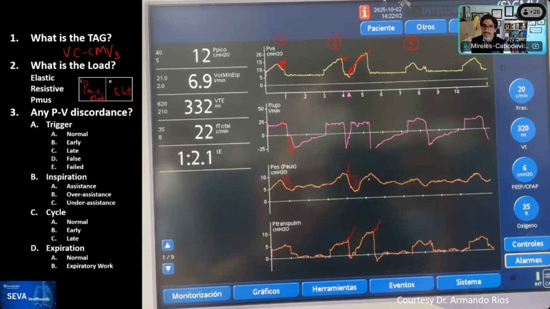Rob? Yes, and the digital display of the tidal volume doesn't indicate that there's any problem. Correct. Well, there's no alarm that comes to say that, right? So opportunity for improvement without a doubt. Now, breath number 3, do you see PMOS?